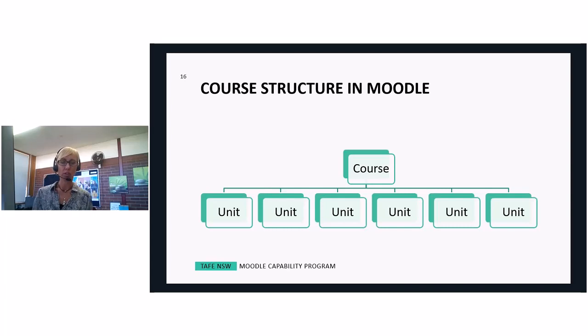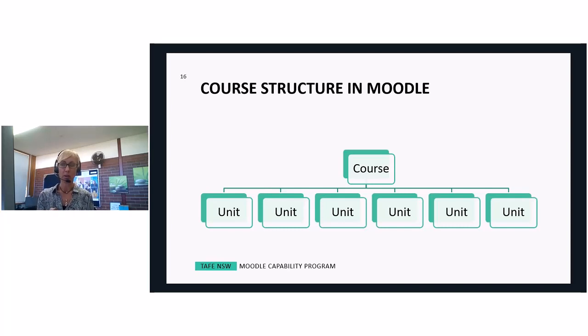If you've got units that are attached to the course, you have to repeat that step at each unit. There are ways that you can meta-course your units to your course homepage, but because there are many units that are shared amongst common qualifications, the units actually stand by themselves. So you need to create a group and a key for each one of those units. So it's the preferred and recommended method.